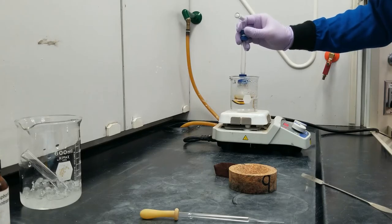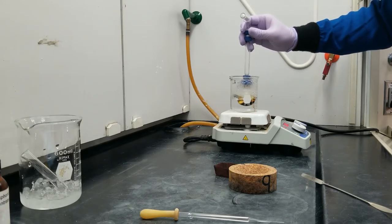What we're doing today is only running for 3 minutes, and if I was trying to do this to completion, if I was trying to make a ton of acetyl ferrocene, I would actually change up the reactant amounts and I would run this a lot longer.